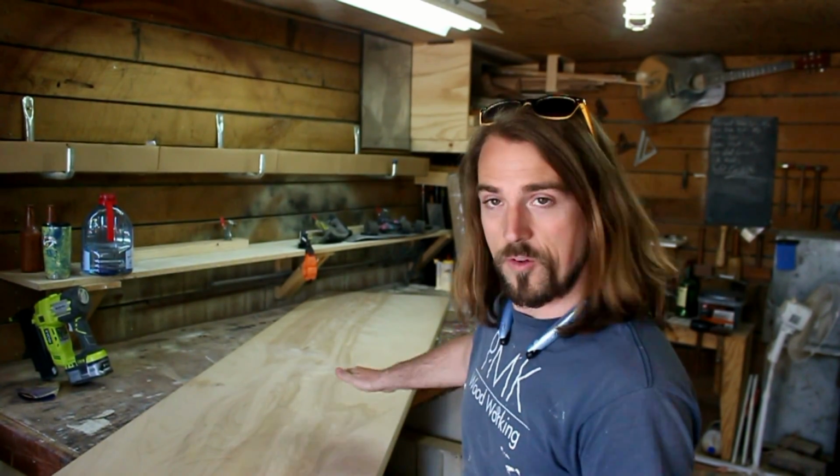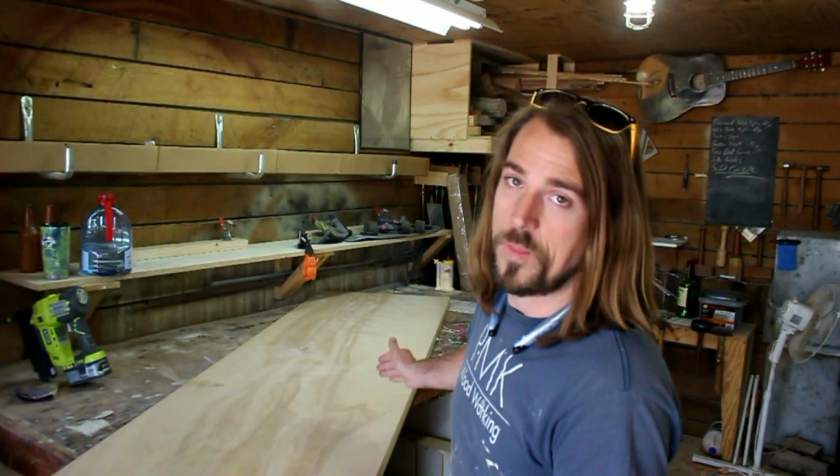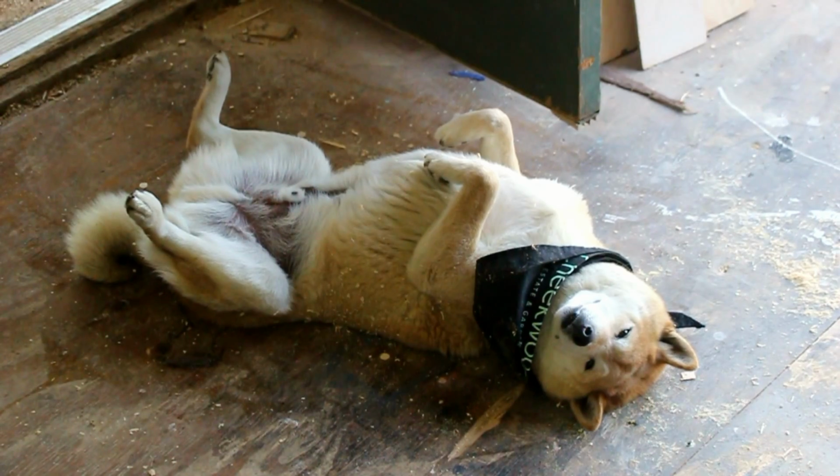Now before I go any farther, when you cut the frames for this, the rails need to be 1.5 inches longer than the full length, whereas the stiles are just going to be the exact length. So my stiles are going to be 26 inches, whereas my rails are going to be the full 97 inches. So remember that, because that needs to compensate for the extra distance that the stiles are going to cover.